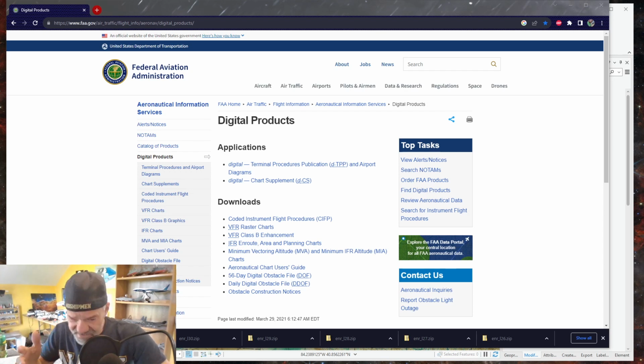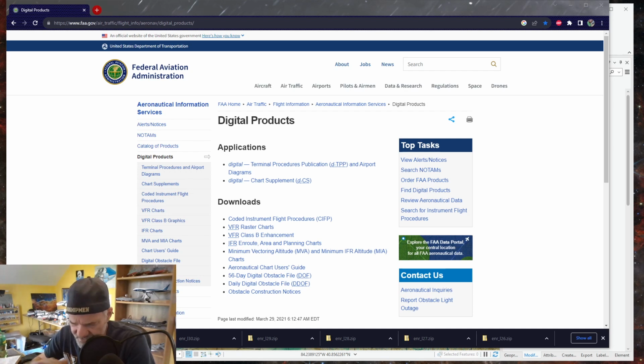The applications or software that you download, such as Navigraph and Little Navmap, make working with charts so much easier, and they're organized. This is nothing against them.